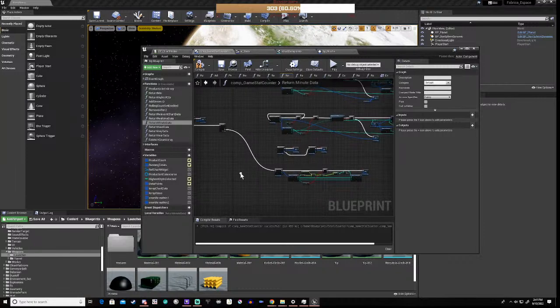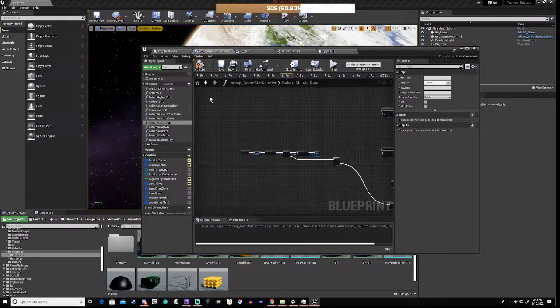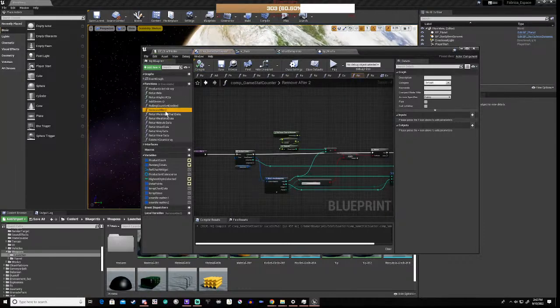And then what we've got to do is add all the minute data together to give us those data points. Okay, so what we need to do is save this for now, go back to our remove after 2, right?